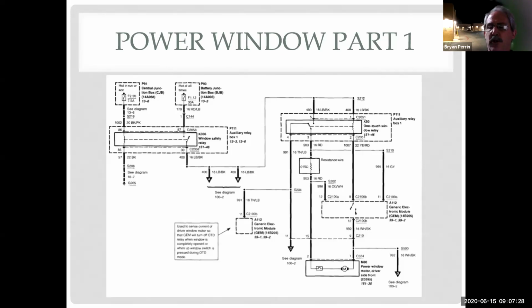We had one at the shop several years ago. My boss was working on it. Before he bought the shop, he'd been there 16 years. He was the top diagnostic tech. And he was working with one of the other technicians, and they'd already put 2 window switches in it from the dealer, and it would work from here, but not work from here, and it's blowing a fuse, and what the heck's going on? They couldn't make heads or tails of the schematic. Long story short, they came and got me.